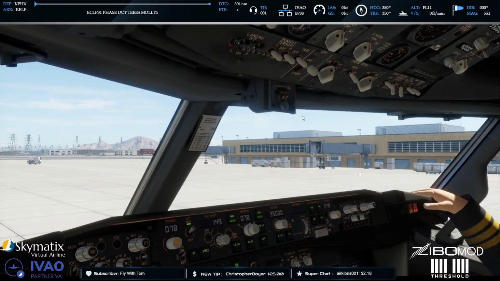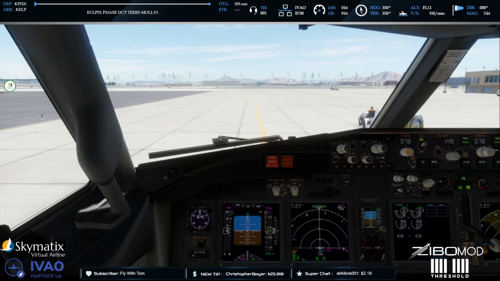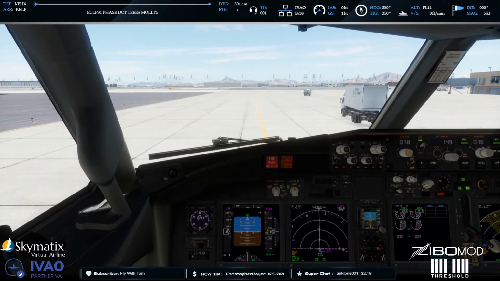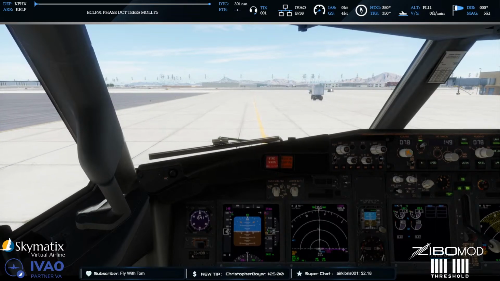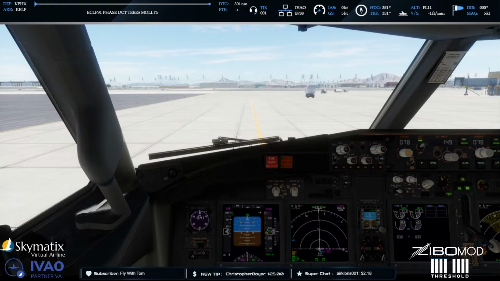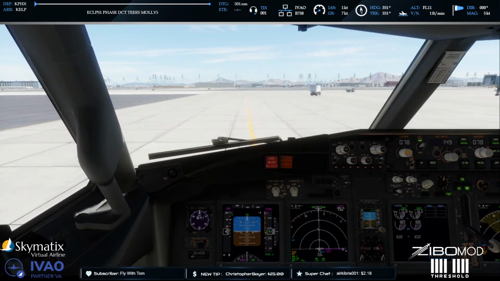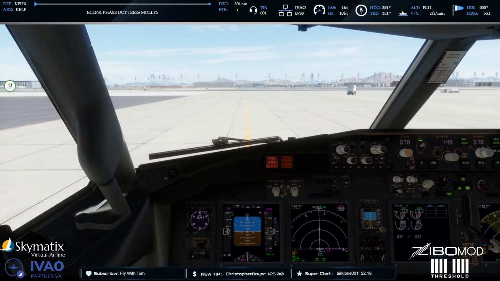Alright. Get my seat in position. Yeah, brakes off. Let's go. Taxi lights on. Ready for before taxi procedure.